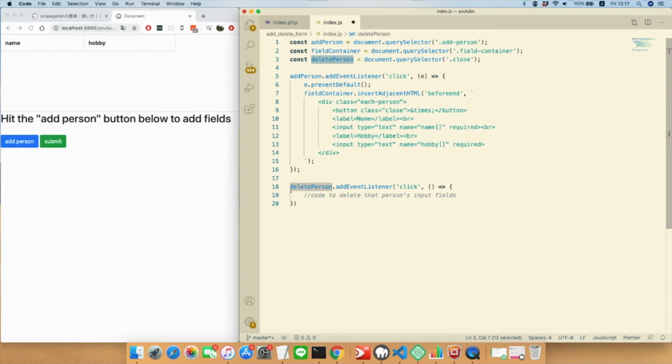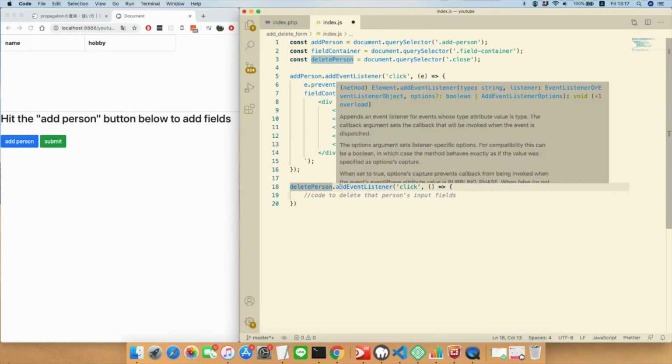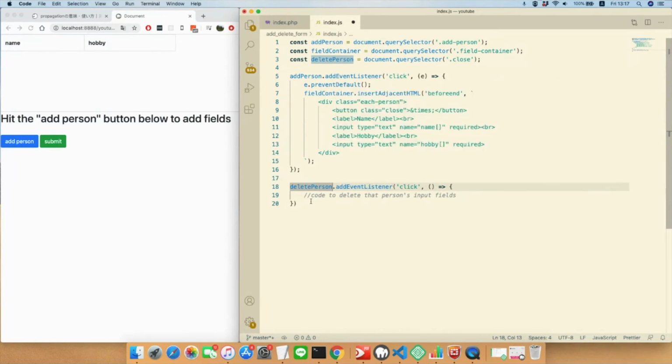So here we are trying to call addEventListener on what we think is the close icon, but essentially we are using the addEventListener method on null. So that's why this code is not going to work, right?